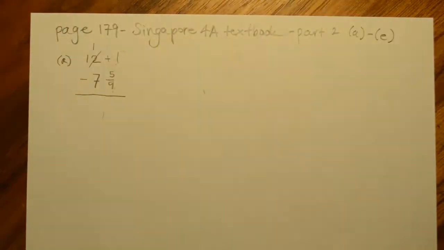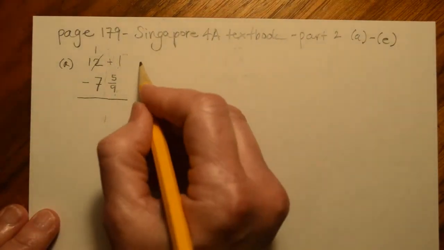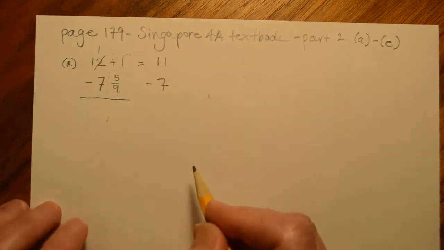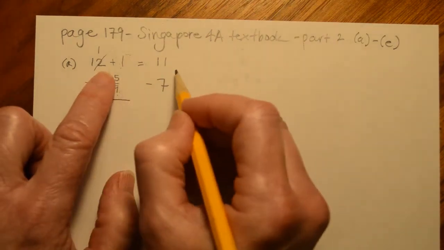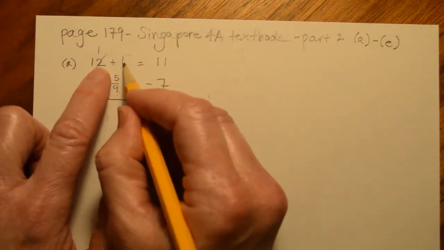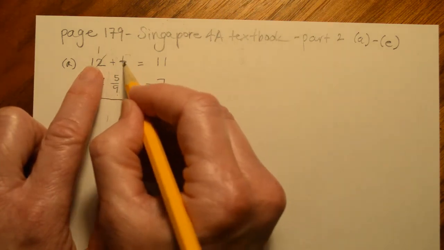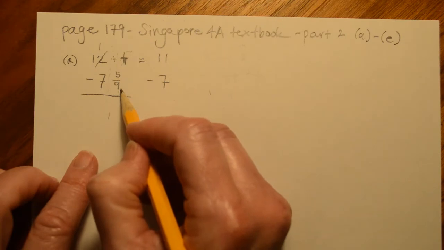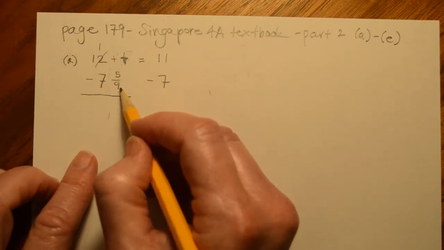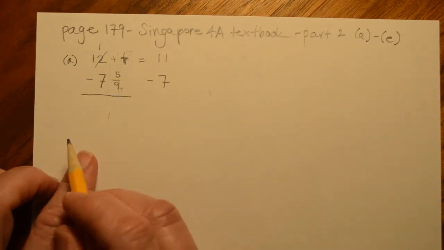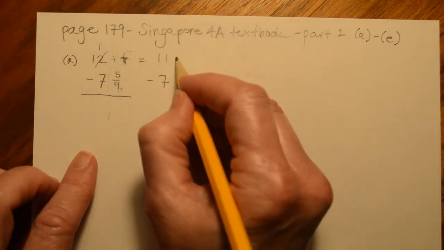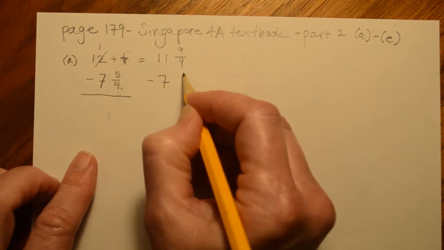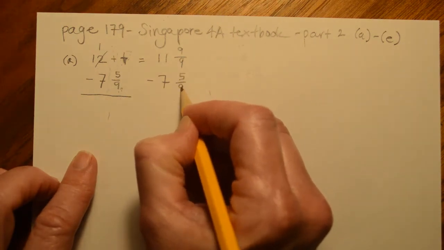Okay, so now that I have that, I'm going to say that I have 11 minus 7, again, because I took 1 away from the 12. But now what I'm going to do is write this 1 as a fraction. I'm going to call it 1 over 1. And I need to write it as an equivalent fraction that has a common denominator with the 5/9. So instead of writing it as 1 over 1, I'm going to write it as 9 over 9. And then this is going to stay 5 over 9.